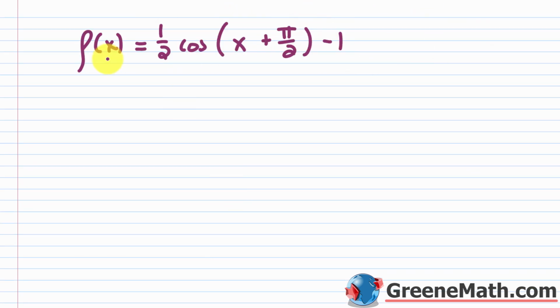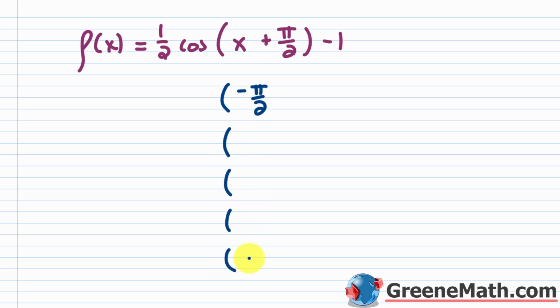And again, when you try to graph something like this, there's different approaches you can use. So what a lot of people will do is they'll do the quarter period method. And all that is you start off with the first x value coming from the phase shift. So in other words, we know that this guy right here, we shifted pi over 2 units to the left. So I'll start off with this being negative pi over 2. And then from there, to get the additional x values, you would just add quarter periods.